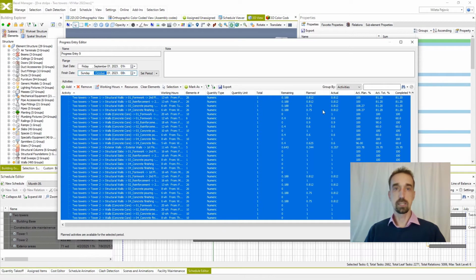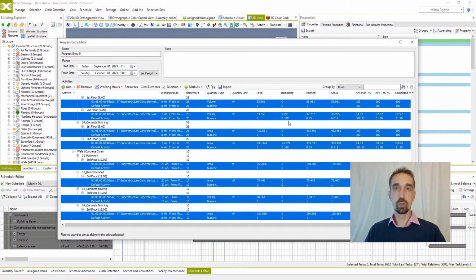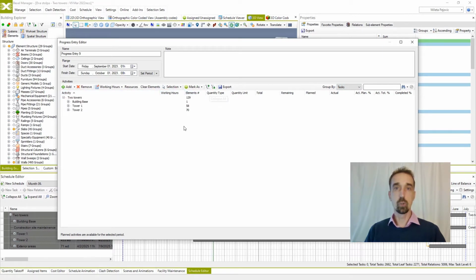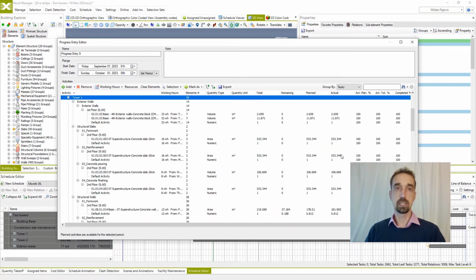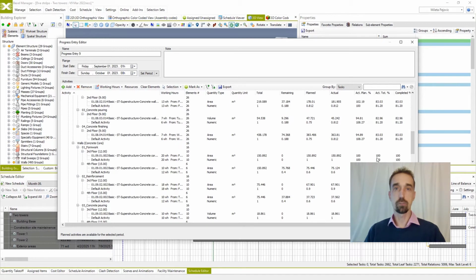During this process, a user can always switch between different view modes, one to review activities for the previous period and the other one to review all tasks. And no matter what view you select, all respective information will be shown accordingly. This gives more time to managers to additionally review and confirm if these tasks, quantities, and percentages are reflecting the real picture from the site.